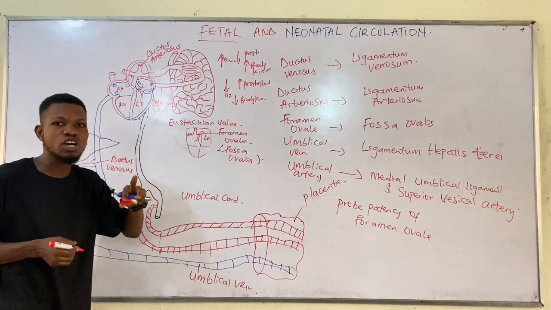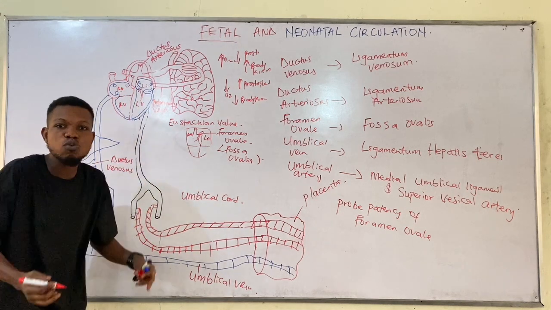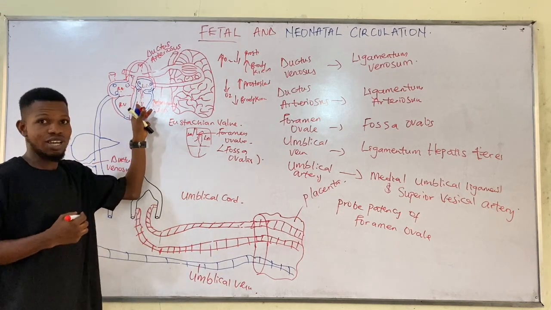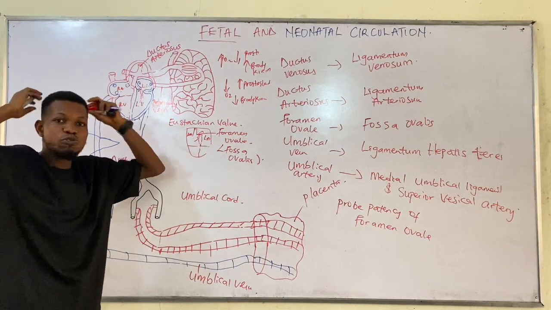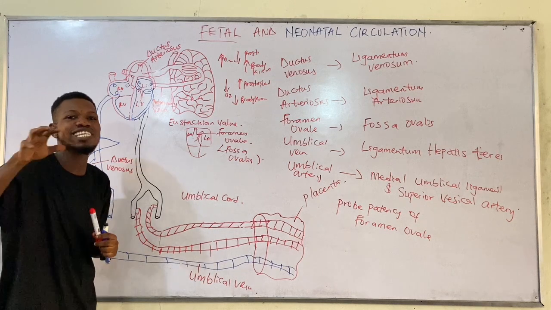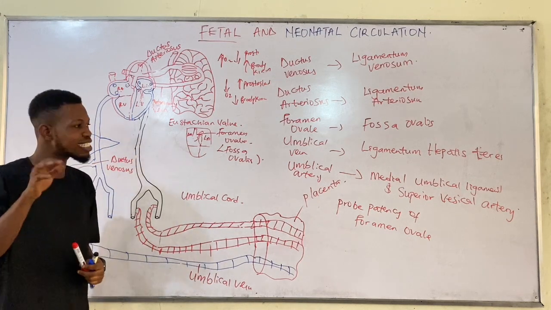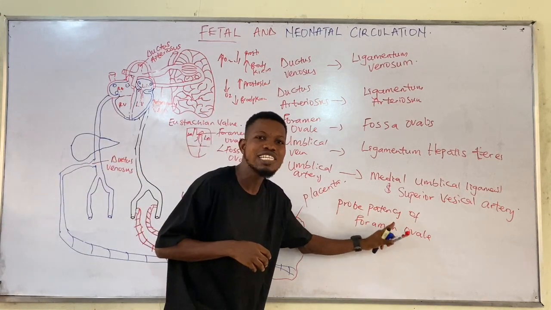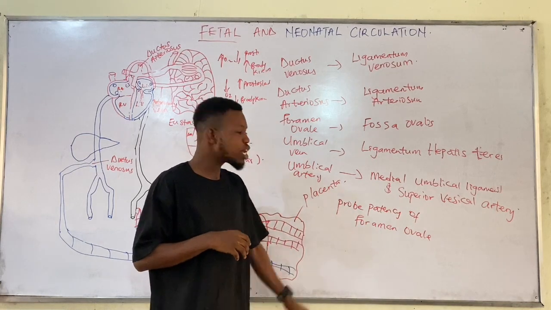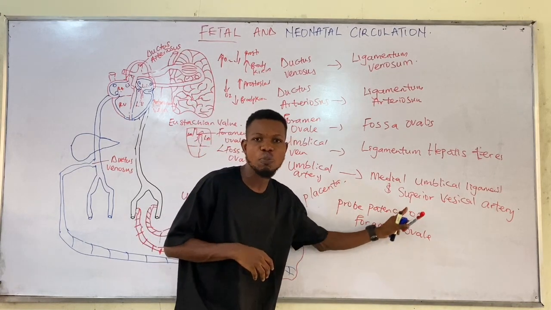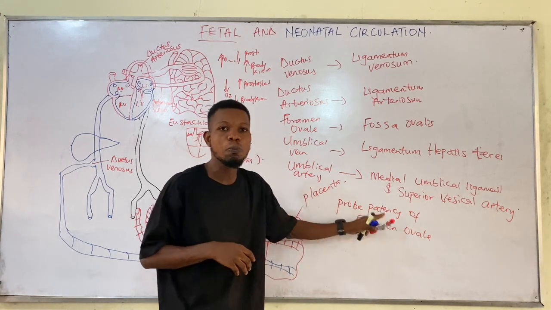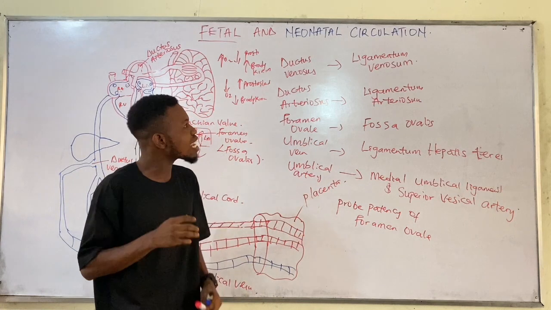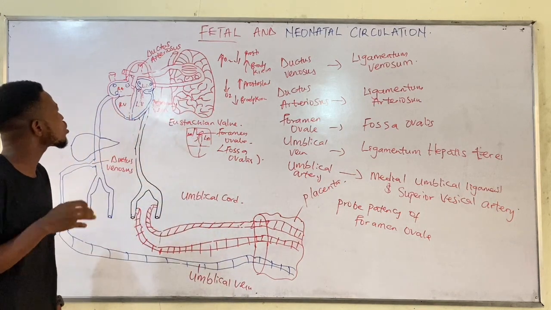And if care is not taken, when the person experiences blood clots in the heart and they move to other parts of the body, and those clots move to the brain, it can cause what we call ischemic stroke. Do you guys get what I'm saying? That is why the foramen ovale needs to close up. So if it doesn't close up, that's what we call patent foramen ovale, which can cause ischemic stroke if there's movement of blood clots to the brain. So that is what fetal and neonatal circulation is all about.